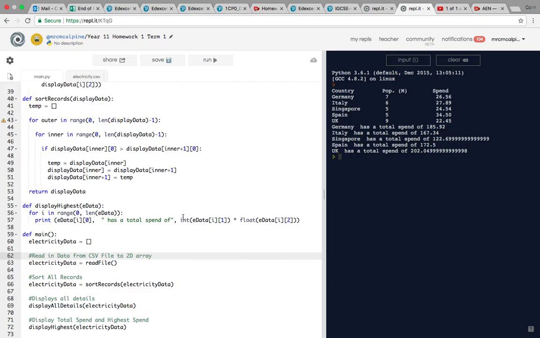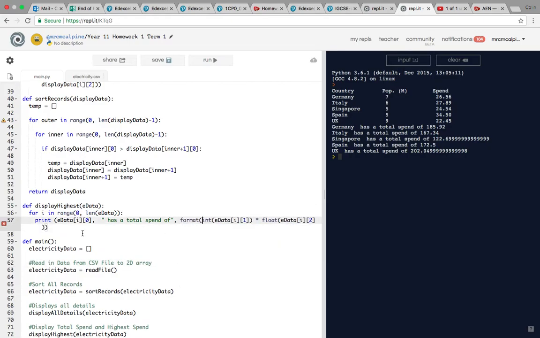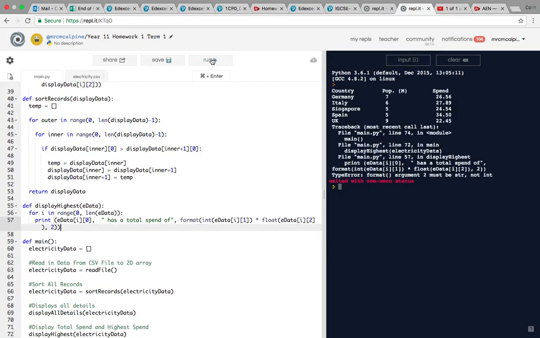So we can see from that that the UK has the highest total spend. We could use the format part here. Again, format that number to 2 decimal places. I think that's enough brackets, maybe not. Just to get it, I'm just going to take the format. Let me see.